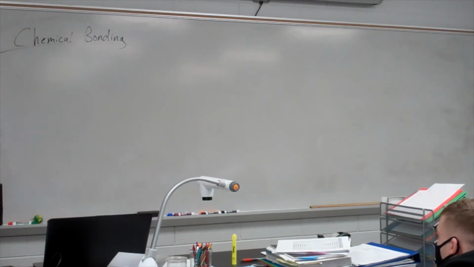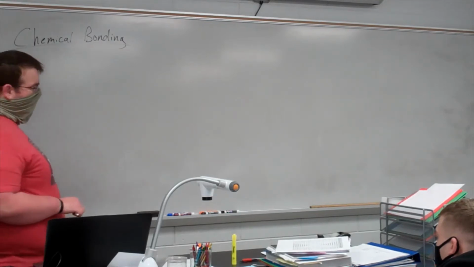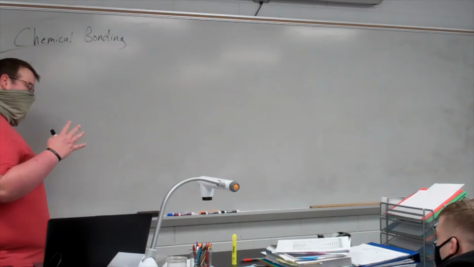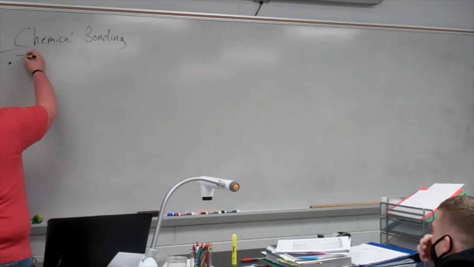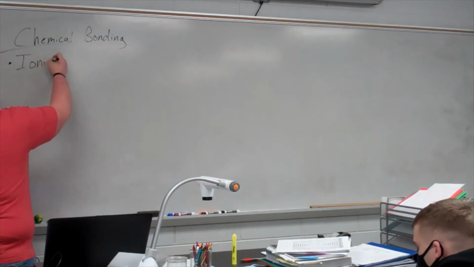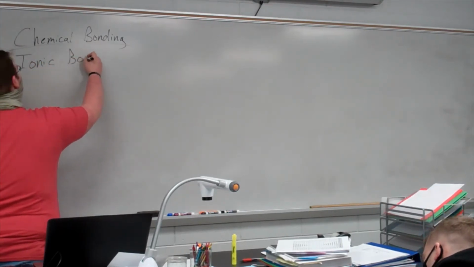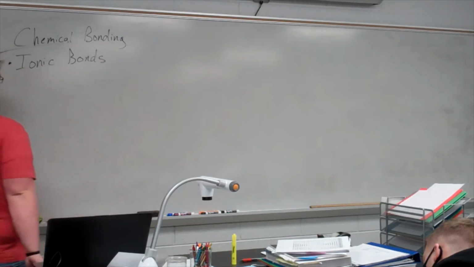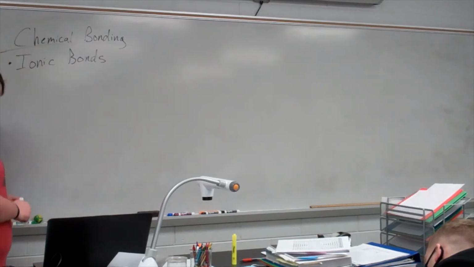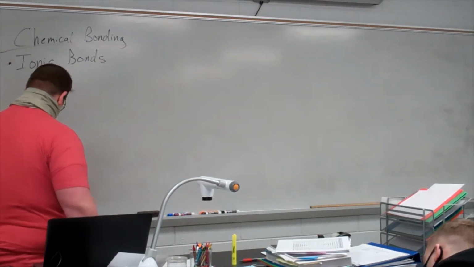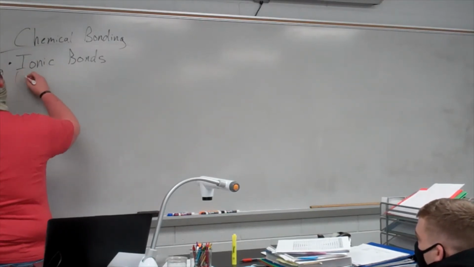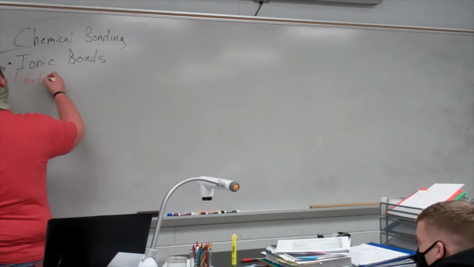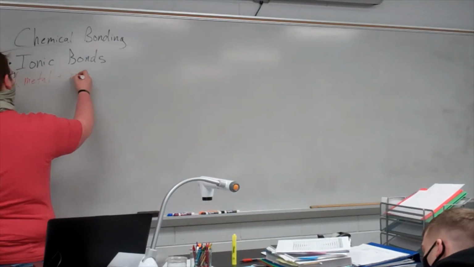Next, our chemical bonding. So we are going to focus in on, I'm just going to give you all 4 types of bonds. Hopefully you've heard of them before. But first one is ionic bonds. The key with ionic bonds, this forms between a metal and a non-metal.